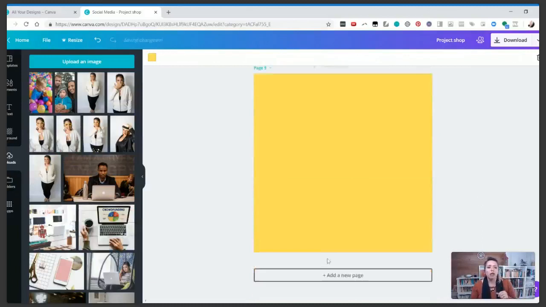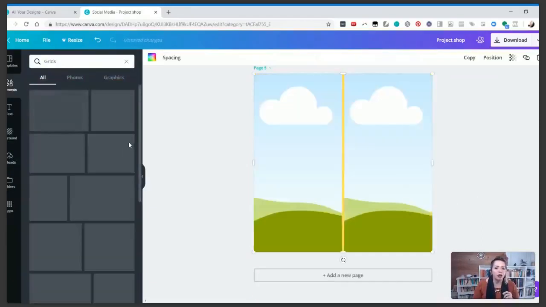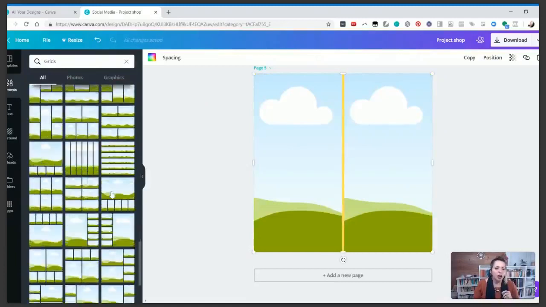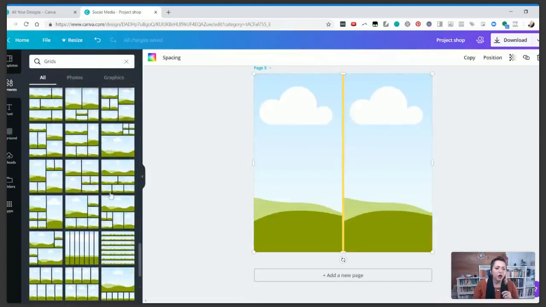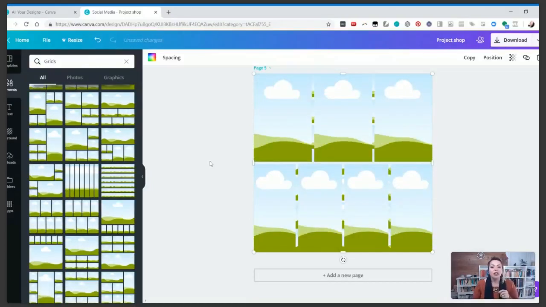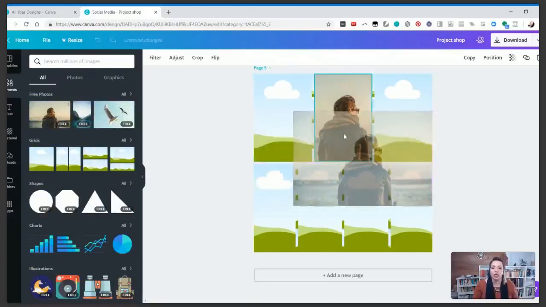Drags it right over. Let's do another one real quick, just so you can see what grids do again, that we have lots of options. This is a fun one to look at here. So this is a crazy one. Now you might think, well, why on earth would I need this? Some people are doing photo collages and trying to set all of these by hand and make sure that they're the proper sizes. Oh, that's a good example there too.